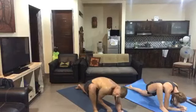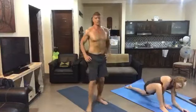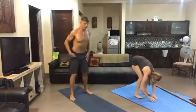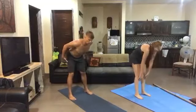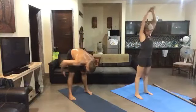3, 2, 1. Excellent. Forward hang. Let's get on up. All right, forward hang. I'm gonna go feet shoulder width today. Bending forward. Keep those legs nice and straight.